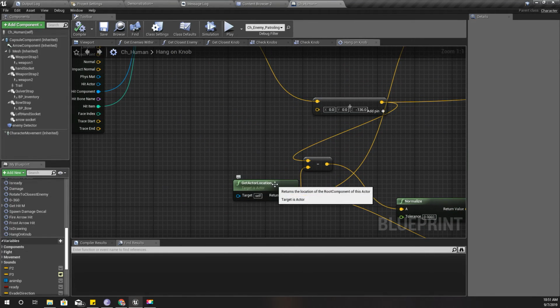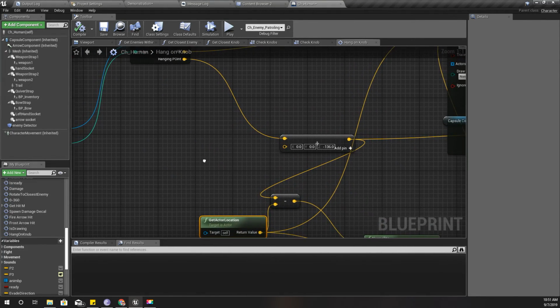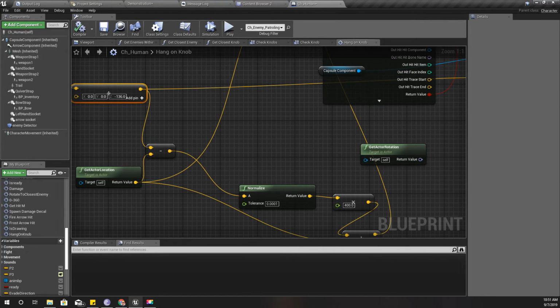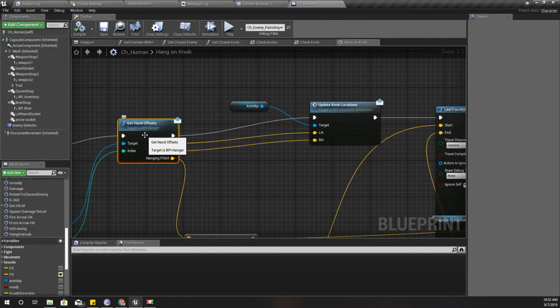So for this, maybe instead of using that location, I should use something else. Let's modify this event a little bit.